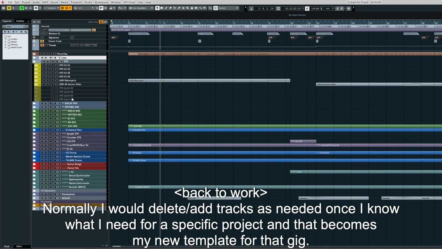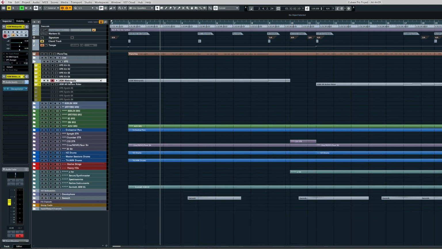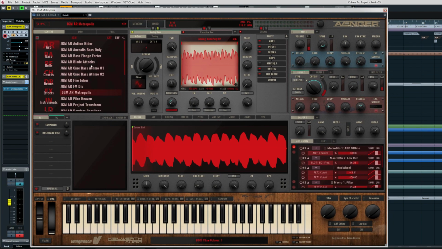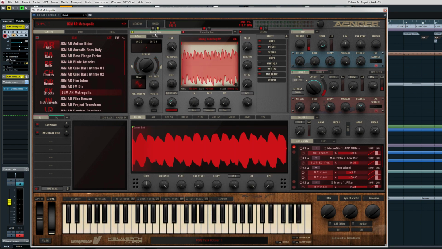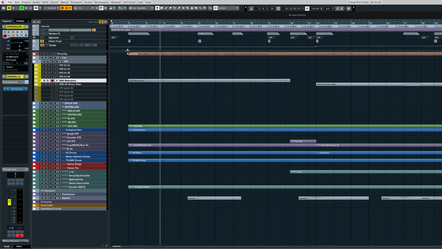This is VPS Avenger, which is just an amazing, amazing synth that I've discovered, and I've been using a lot, especially for TV. That's what it looks like. And I've got a kind of a classic skin on it right now, but it's a really, really powerful synth that can do lots of things and just sounds really, really great out of the box. It reminds me a lot of Zebra. It does wavetable synthesis, but it also does granular synthesis and sampling and all kinds of crazy stuff. So I have that here at the top because I'm usually using some of the kits and some default patches that I've either made or edited from presets that I know work really well.